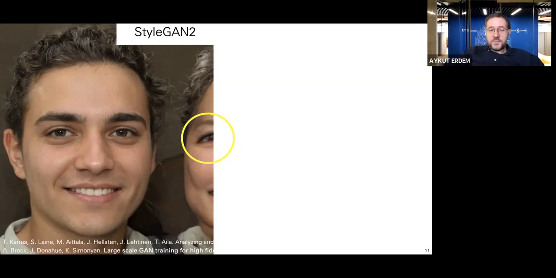Of course, this depends on the training images used to train this face generator. And I must also add that learning to generate faces is a relatively simpler problem because you almost have a complete alignment between different training images, like the positions of the eyes, the nose, the hair, and so on.